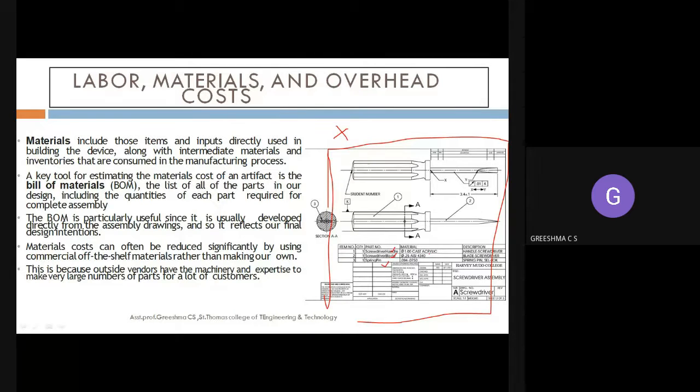Like the material is made up of cast iron, so what is the cost of it? Screwdriver blade, that is 25 dia AISI 43C, what is the cost of it? So it is a very clear method: you have to keep a bill of materials so that you get a clear idea about the material cost. Big machineries or big companies are actually following this method. Okay, bill of materials.